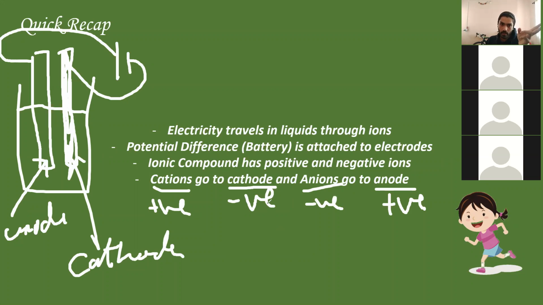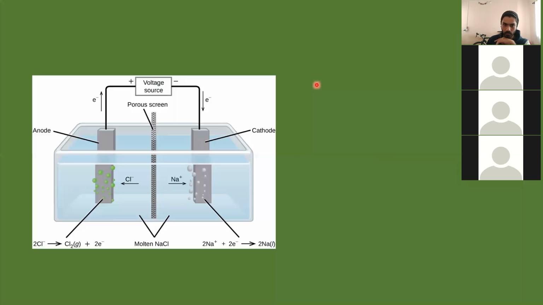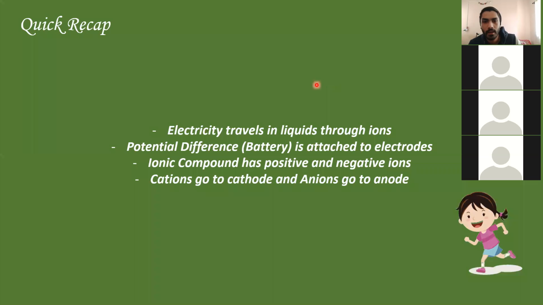So always remember this, because I've seen that you are getting confused, and even I used to get confused in this. Never forget that the ions which are attracted to cathode are cations and they are positive because cathode is negative. The positive and negative attract each other. This was the last point. So folks, this is the recap, 4 points, which is what we did last lecture.